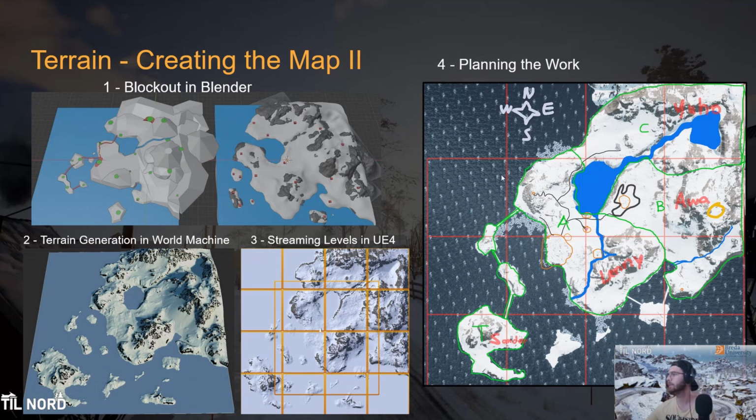So you can see here in this map as well, this was our initial scope for this level. What ended up being the final map was pretty much only this section A here that I started working on during Block B, and some of the islands here. Unfortunately, most of this other content up here had to be scrapped as well because of some problems that I'll get into in a bit.